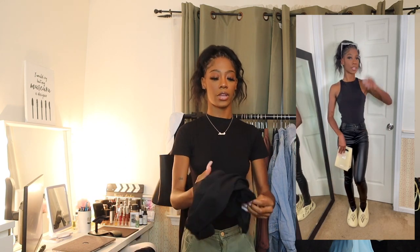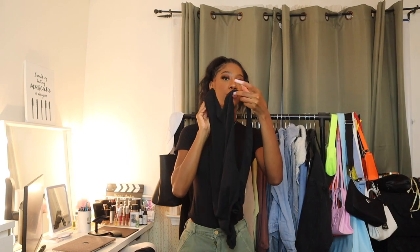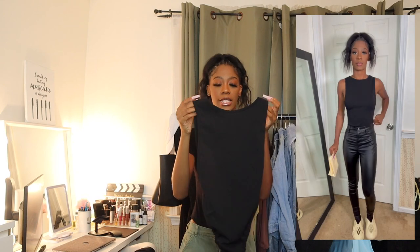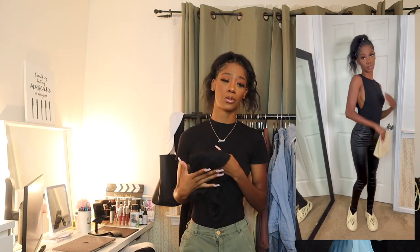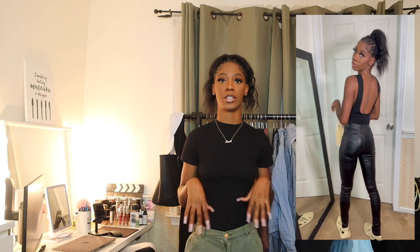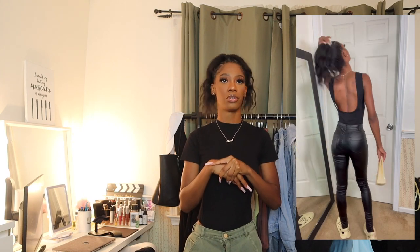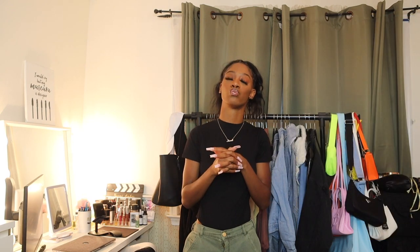And then I also have this side boob action bodysuit from Pretty Little Thing that I think would also go nice with this. And it also has a large open back. So I think this will be a vibe. Again, similar bags, you can pair with the same bags that I just said. It's really a very neutral outfit. So if you wanted to wear a red bag, you could do that too. So the options are pretty much endless. So yeah, let's move on to the next bit.